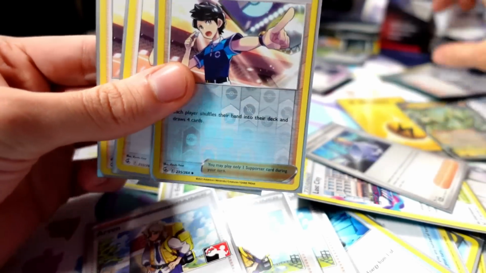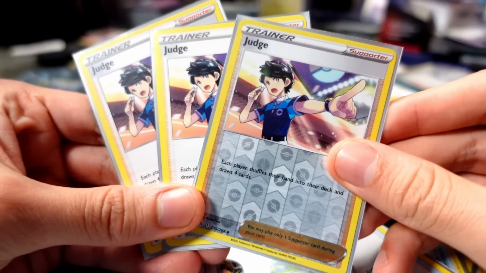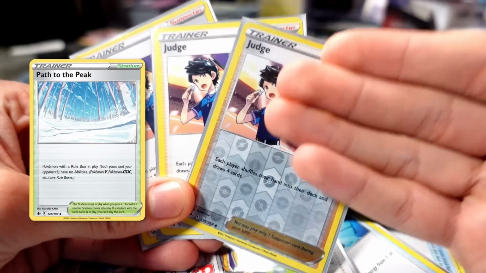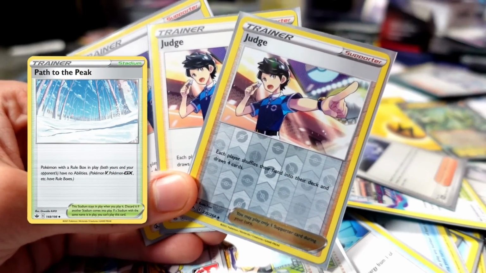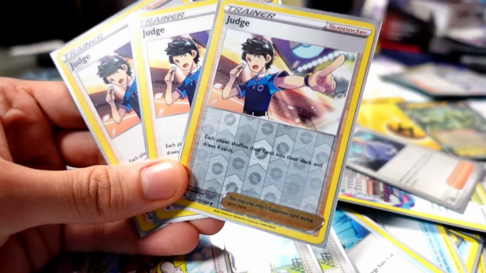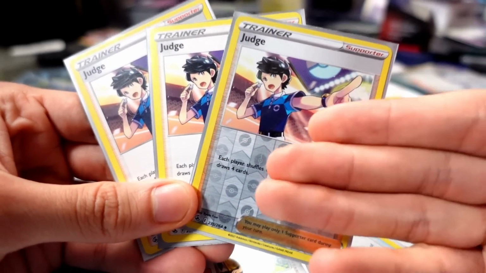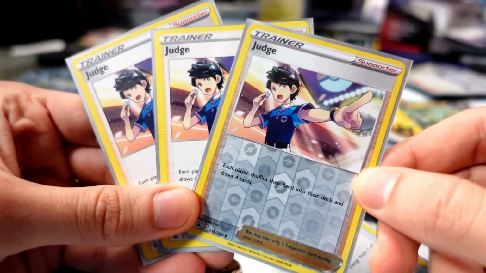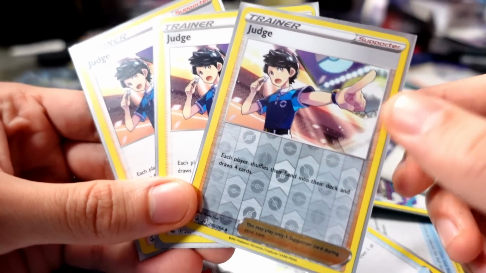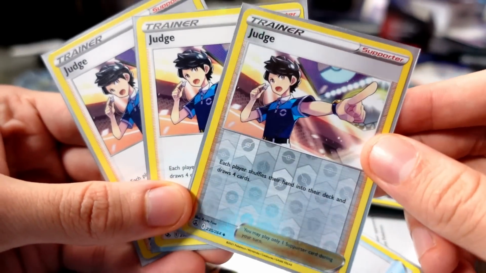Next up, the other main supporter in this deck that we play is Judge. We've got 3 copies of Judge. Now, if you've been playing Pokemon for a while, you would know that Judge plus Path to the Peak is an insanely strong combo. Turning off your opponent's abilities with Path or Iron Thorns, and then hitting them by disrupting their hand and giving them 4 completely random cards is very, very good. It's going to mess up their combo pieces they potentially had in hand, and sometimes you're just going to give them 1 to 2 dead cards, and out of a 4-card hand, that's really crippling.